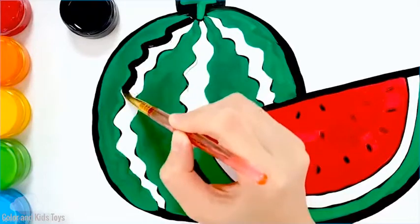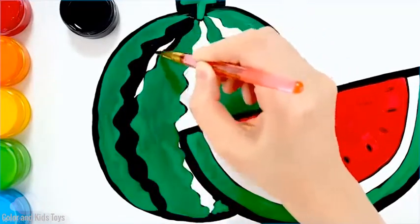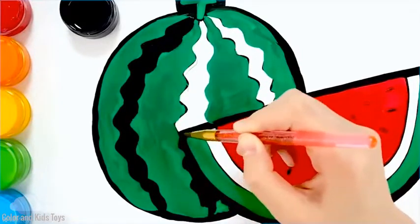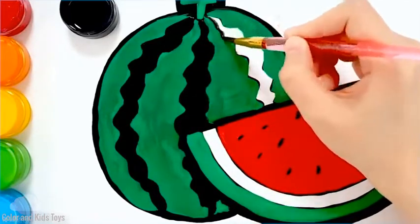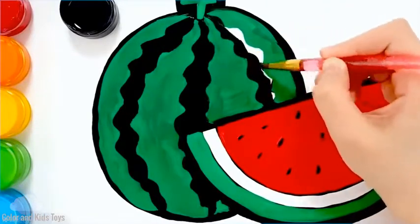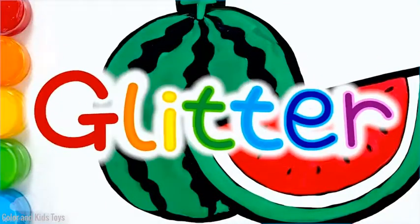It has black stripes. Has black seeds. Cleaner time.